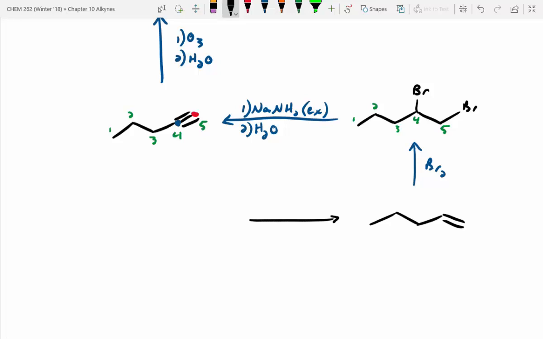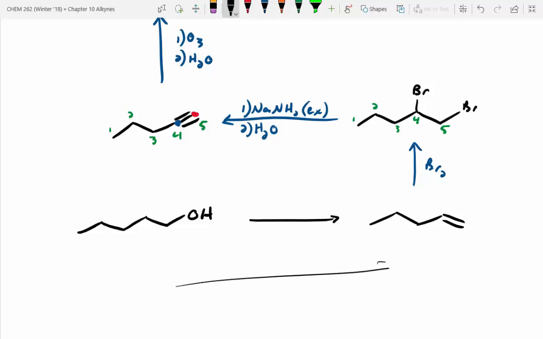Well, there's a couple different alcohols we can use. We could have an alcohol that looks like this, or we could have an alcohol that looks like this. Which one do you think might be a better route? Sure, maybe the bottom one. Honestly, you can do either one, but for the sake of argument, let's do this one. What could we do in order to turn that alcohol into an alkene? Acid-catalyzed dehydration.